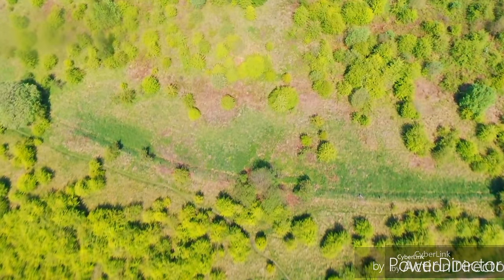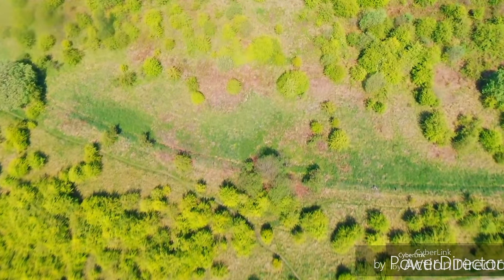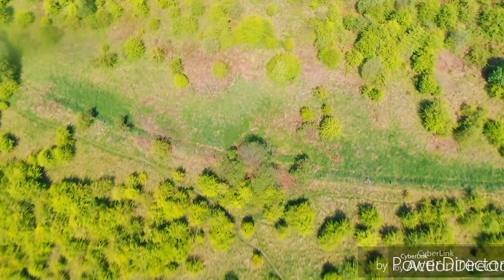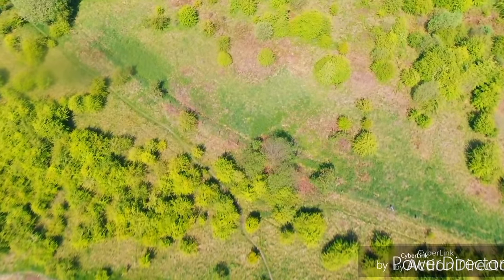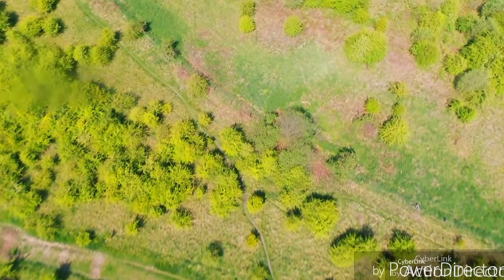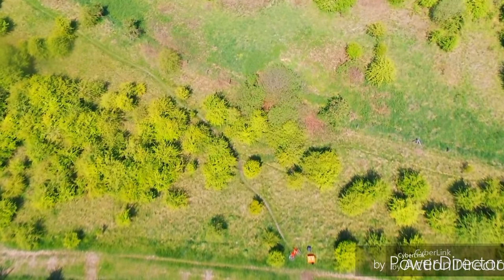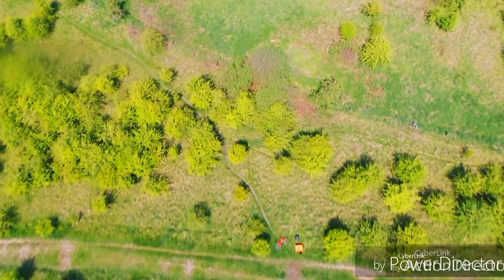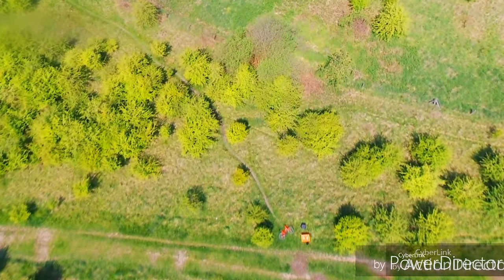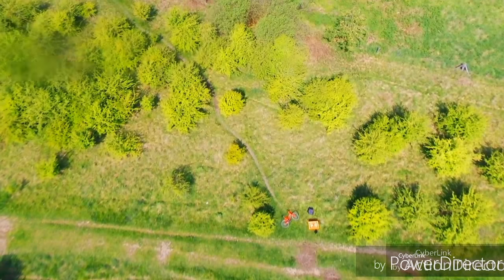But just look at the footage, people. 1080p. This is my third flight with this quadcopter, and it is very, very professional. It's just so smooth. When you do the video settings, you can change the speed, you can change the angle, and how high you rise and how fast you rise and how fast you descend and all that kind of thing. Got a bit of hay fever, people, so I've got a blocked up nose, so I apologise for that.